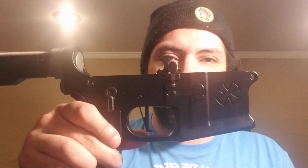It definitely helps not only manage recoil and cycling, but it works great, especially with my lower. The lower I've been rocking it on, which makes it hilarious, is, see if you know the brand, folks. Give you a guess. You are right. It is a Noveske Gen 3 billet lower. It's funny because this lower cost me more than this whole upper. Well, not the whole upper with all the attachments and the Gucci stuff, but just the upper itself cost less than this lower.